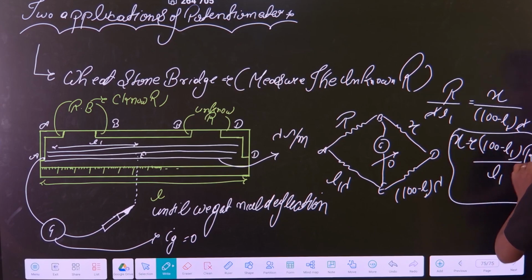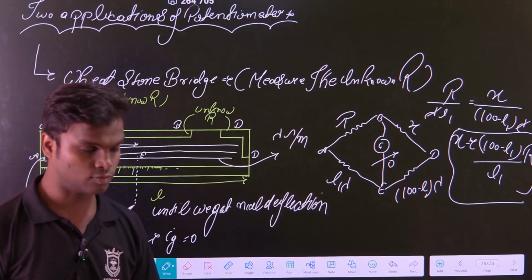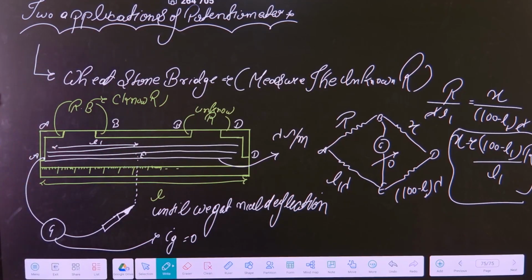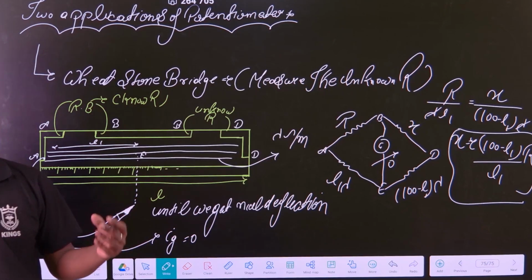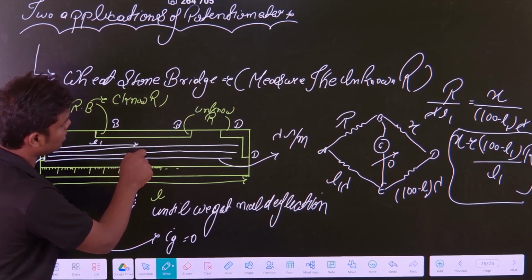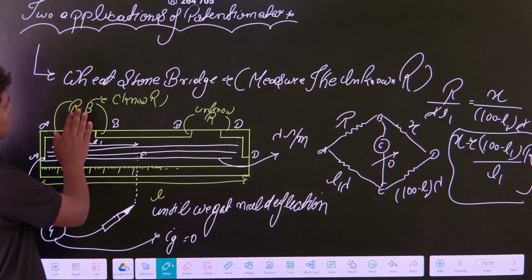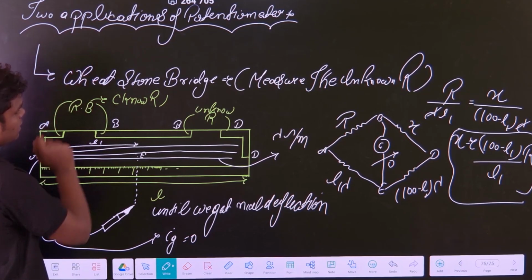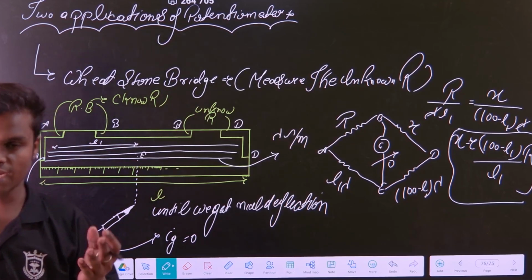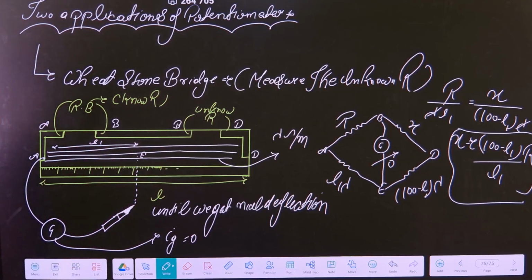So this is how we use the potentiometer to calculate the resistance of an unknown resistance. Whatever the unknown resistance we have been given, we can calculate its value by using this potentiometer arrangement. Now sometimes they will ask some type of question like, suppose I increase this resistance value, so will the null point move in this direction or in this direction? Think and tell what will happen to the null position.